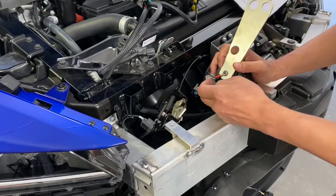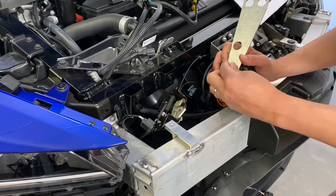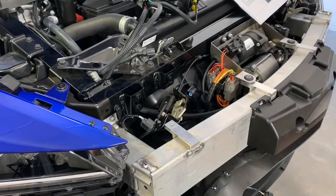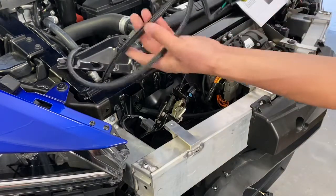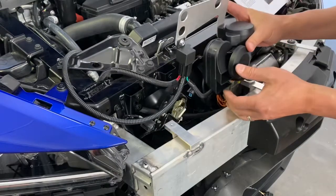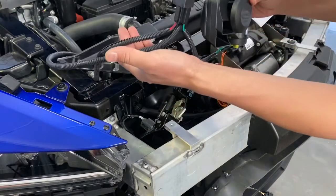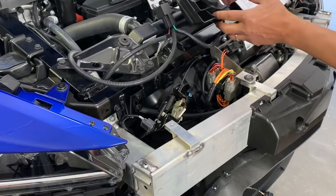Normally you would just drop it in from the other side, but in this case we can't do that because the iLift compressor is in the way. So we're gonna have to disconnect this setup. But essentially when this is disconnected, this thing is gonna come down and in there. But once this slides in, and then we bolt it back up, and then we're gonna run the harness, tap it into the connections there, and we should be set to go, all right? So let's get this thing back in.